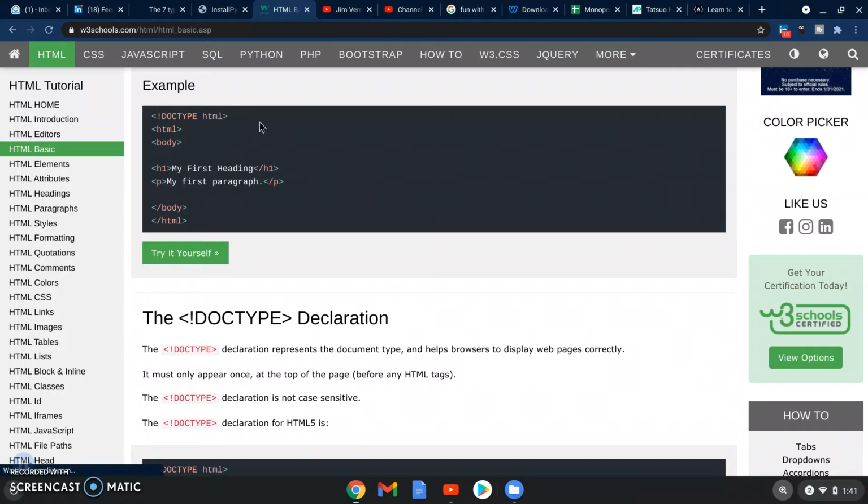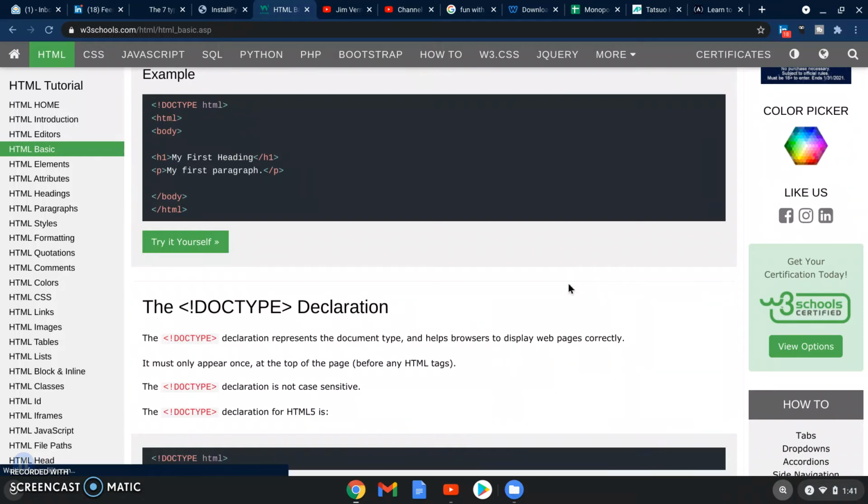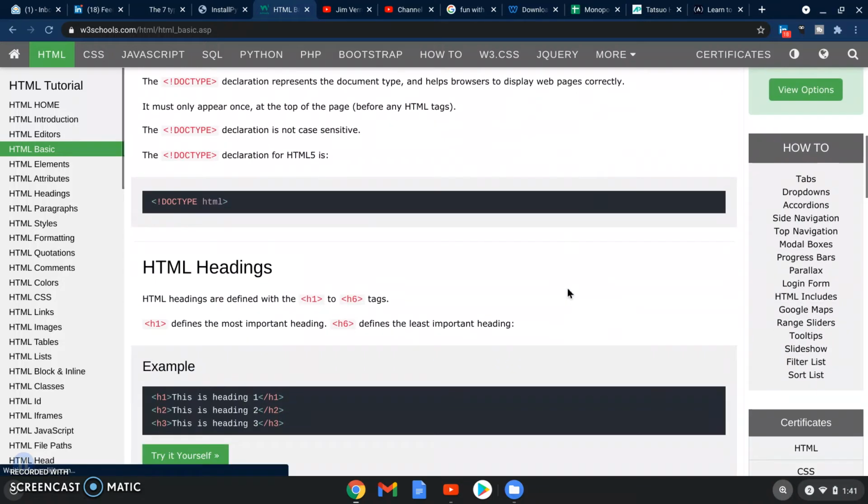You have a declaration of the type of document. You always have an HTML tag and an ending HTML tag. You always have a body tag and an ending body tag. You can probably get away without doing these in some pages, but some browsers are going to have trouble with it, and it's just better to have that kind of structure in every document. And then you've got tags like the H1 tag or the P tag. We're going to see more examples of these, so I'm not going to do the try it yourself for those.